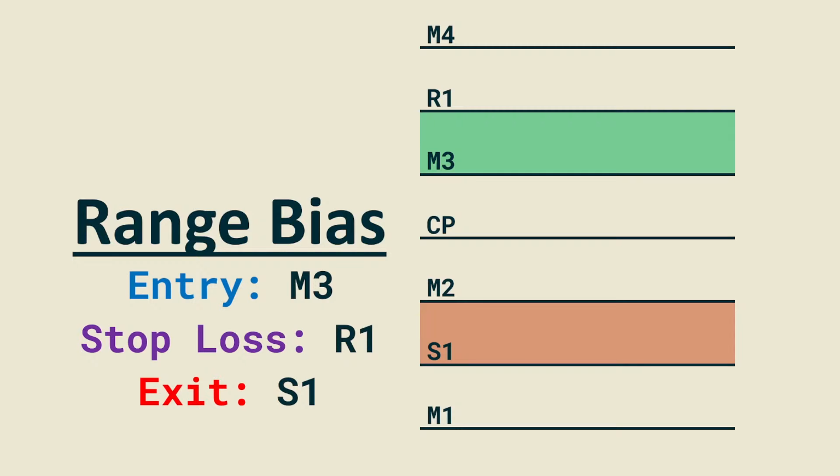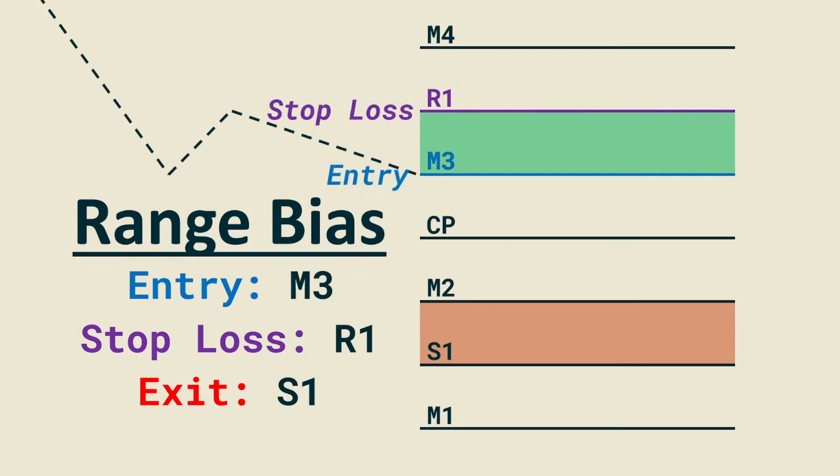So now we can get a little more granular in our entries, and things start to get a little more interesting here. So let's say we have this price action leading into the range, right? Let's say we're neutral on the asset. Okay, we're opening at M3. Well, the first thing we're going to do is enter short here. This would be a short entry. If you're entering in a range between this area, you're going to be going short. And notice how this sets up a lot like the bearish bias trade.